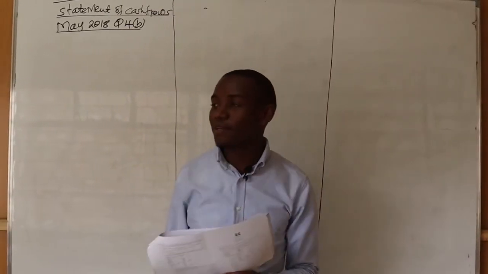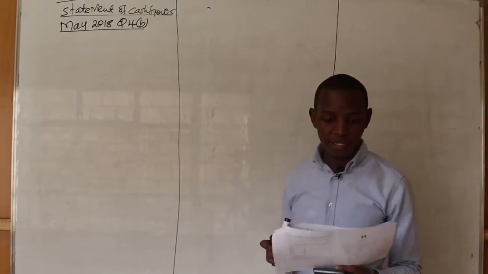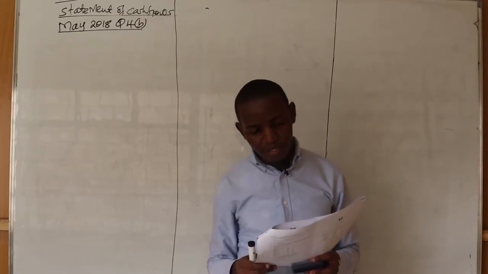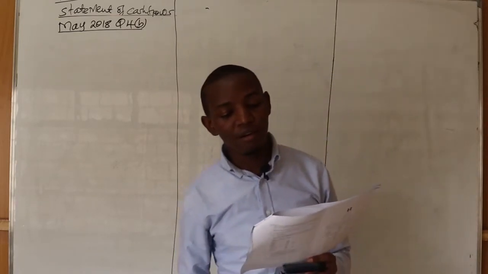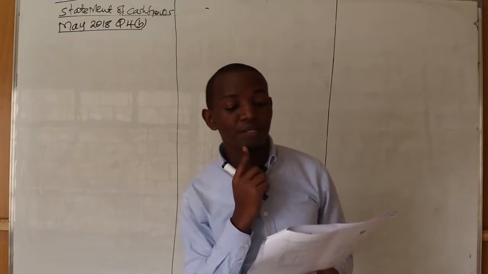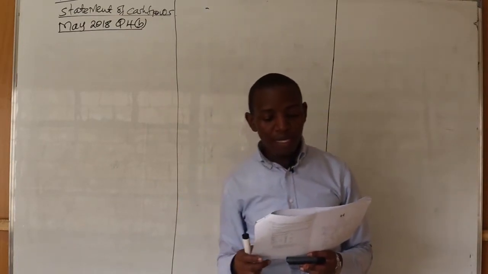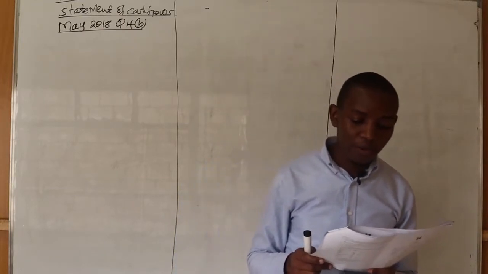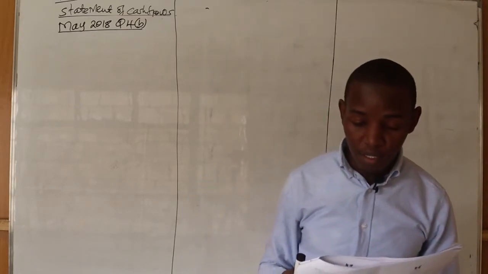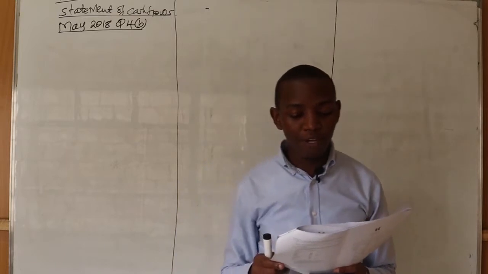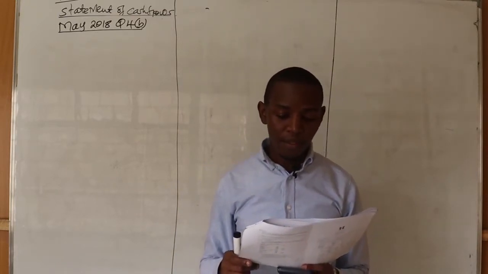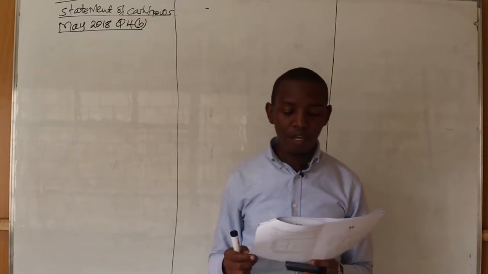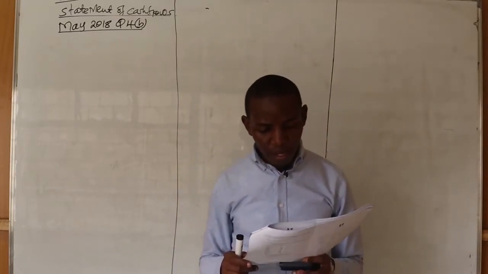Remember, the only important thing in this case, you have to be aware of the format. So now, I want to do May 2018, that is question number 4B. And this is what the question states, that the following are the financial statements of Olekina for the year ended 31st March 2018. We have Olekina income statement for the year ended 31st March 2018. That's where we have the revenue, cost of sales, distribution cost, the administrative expenses, interest received, the interest paid, we have the tax, then we have the profit after tax.